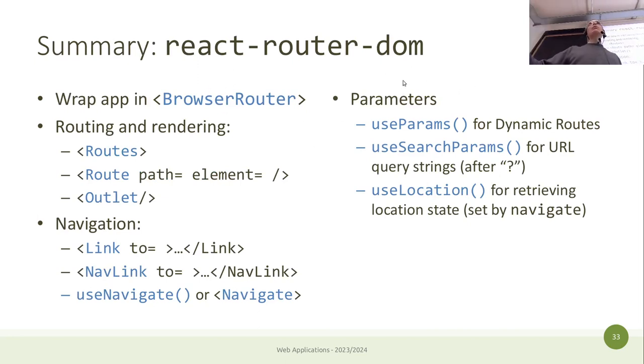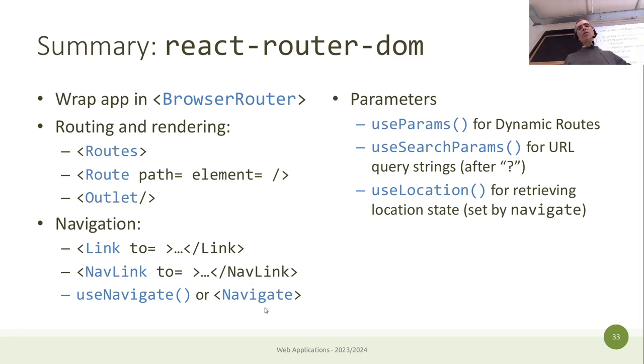We would like to use the router for our application. Fine. We, of course, import the package. And then wrap everything in a BrowserRouter. And then we use Routes and Route to define the routes. If we would like to have a layout, remember that we need to have this Outlet component somewhere in the layout. So the layout is the top route, and then we have the rest as outlet. And then when you need to navigate, you need to either use a Link or NavLink, if you would like to highlight it automatically, and then use navigate.